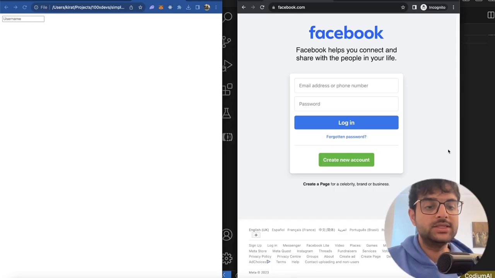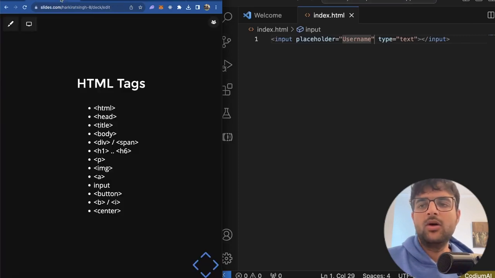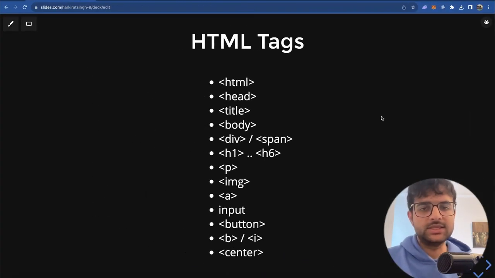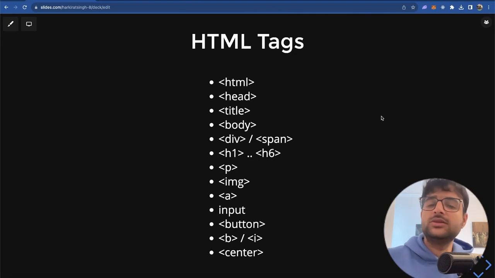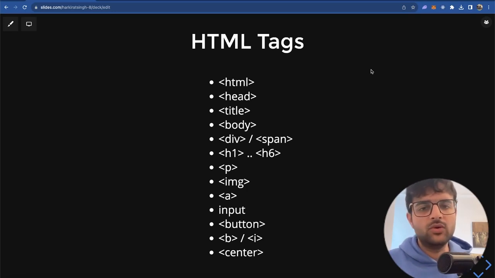But effectively, as you can see, even this page is just an image, H2, a div with some shadow, input, button, A tag, button. So every page can usually be built using all of these primitives that we've just discussed. There is a bigger list. There is no end to the number of primitives that you can learn in HTML. You don't need to worry about most of these. This is a very good list of primitives that if you know, you're sort of sorted.